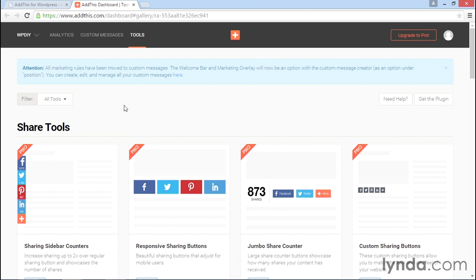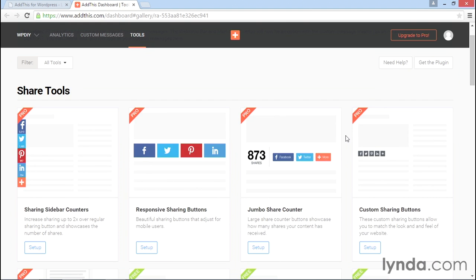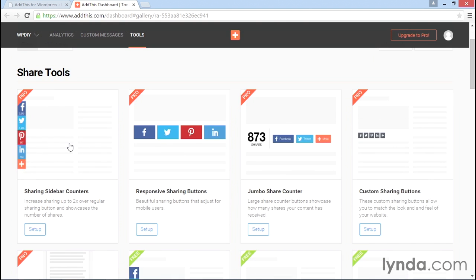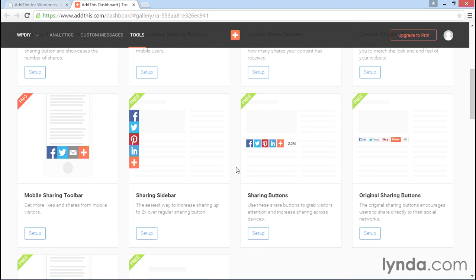Now, this is a fairly interesting experience if you've never seen these types of third-party services before in WordPress. What happens is the Add This buttons are actually not generated from within WordPress. They're managed from addthis.com and then injected into the WordPress site. And here you also see what the difference is between the pro version of this plugin and the free version of the plugin. With the pro version, you get a lot of different types of buttons and features you can add to your site. You also get some features with the free version, but they're more limited.